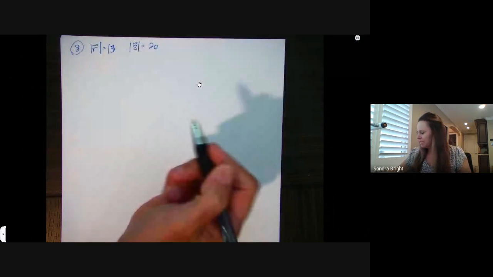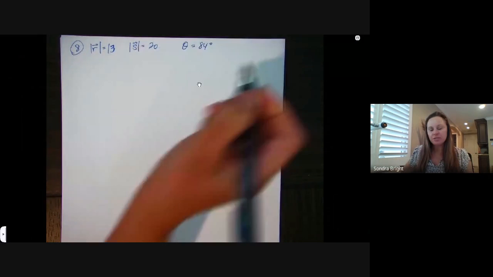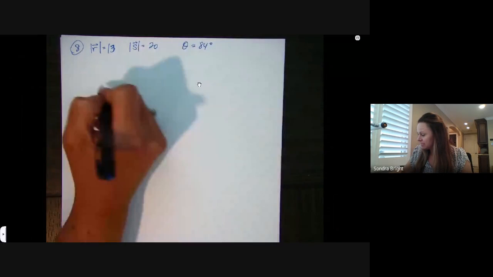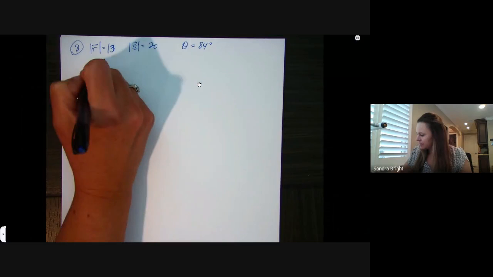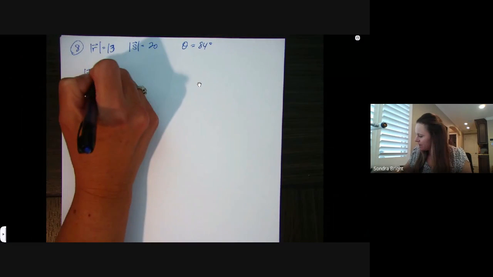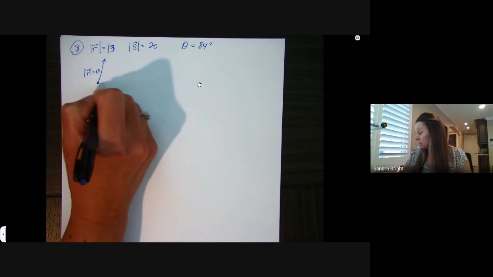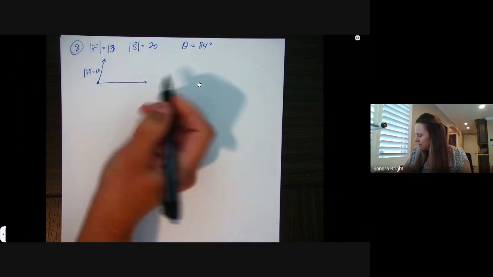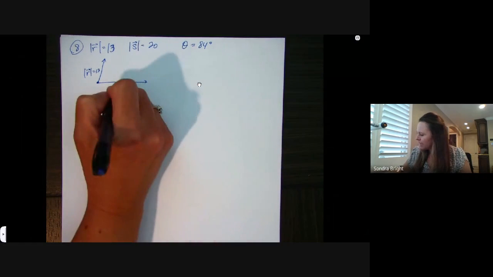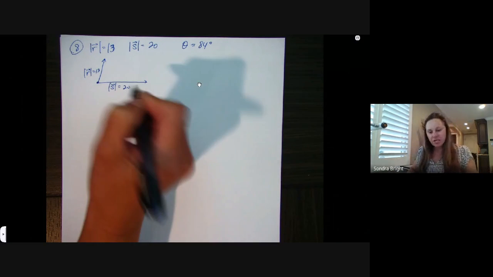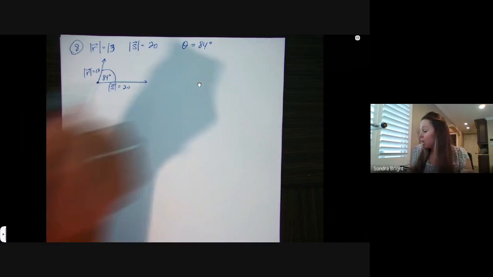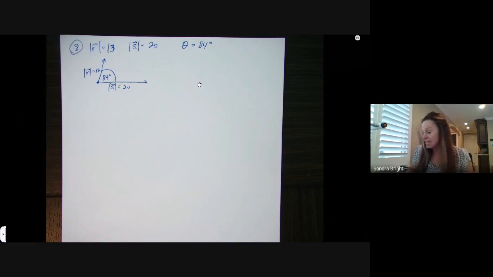So when they tell you the angle between, you need to put their two tails together. So let's say that's R, and its magnitude is 13, and then S, I'm just going to make it horizontal just to make it easy, is 20, and then this angle in between them is 84 degrees. And then it's asking you to find the magnitude of R plus S. Well, because they gave you the angle between, you had to put the two tails together like this.